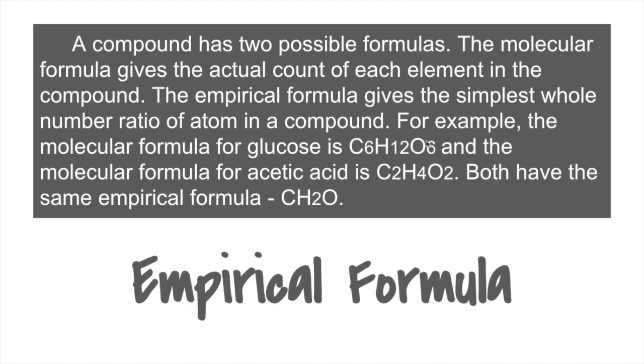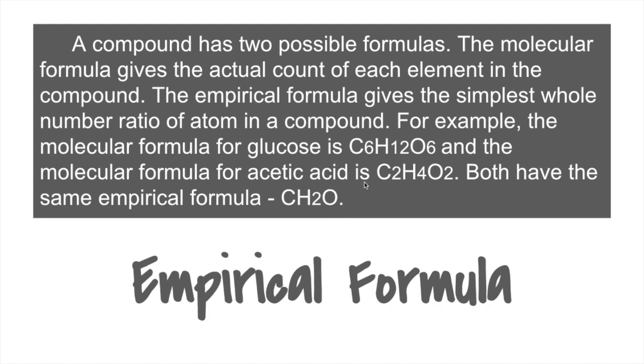Okay, so that's the molecular formula, but the empirical formula gives the simplest whole number ratio of the atoms in a compound. Basically it simplifies the numbers within the compound. All of these numbers are divisible by 6. So if we divide each of them by 6, we'd get 1, 2, and 1.